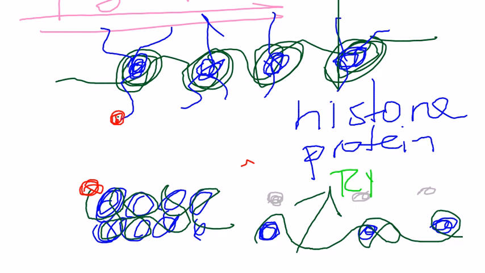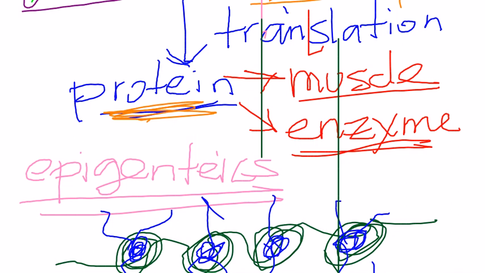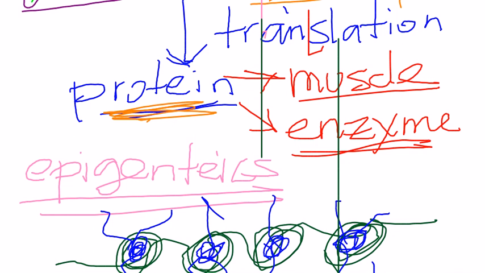And what that means is that genes can be regulated. That is, genes can cause expression, not only by what binds to the DNA, but also what binds to the little squirrely things here, the little fingers on the histone proteins. And that's called epigenetics. And that's not coded for, that is something that we develop over time.